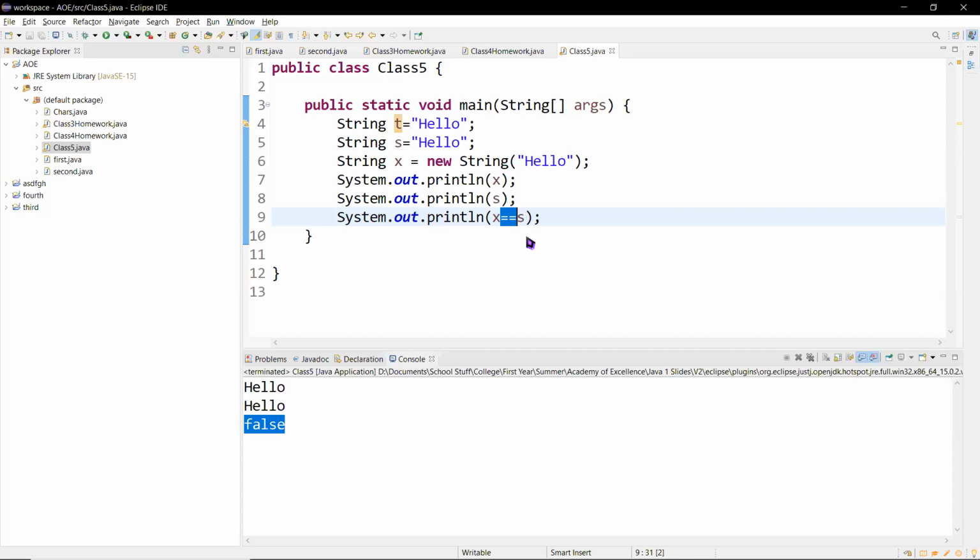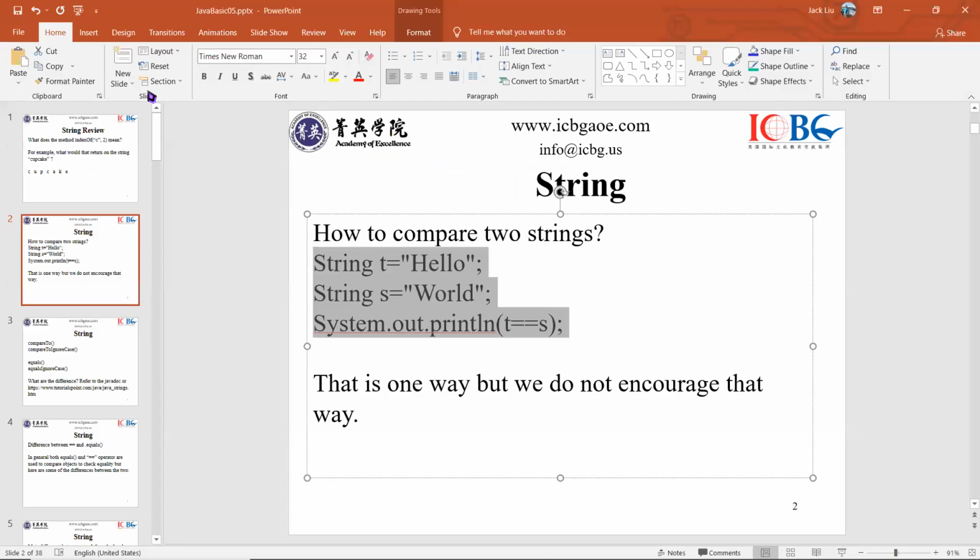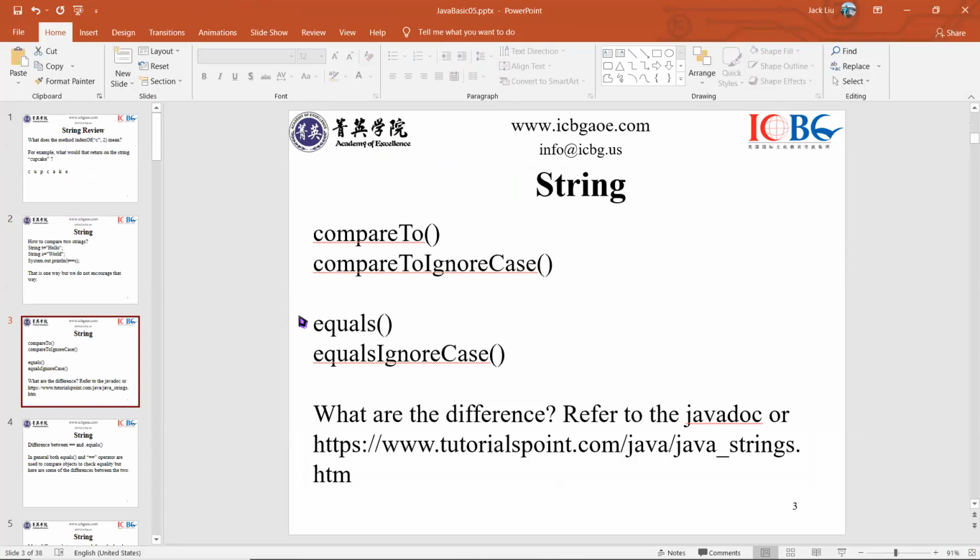We'll see it compares the memory addresses, and the memory addresses of these things are different. Where they're stored on your computer is different. I have a few slides to make it a little more clear.